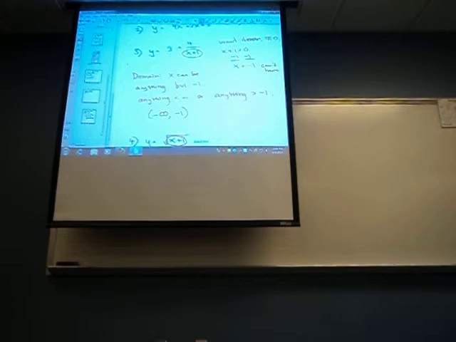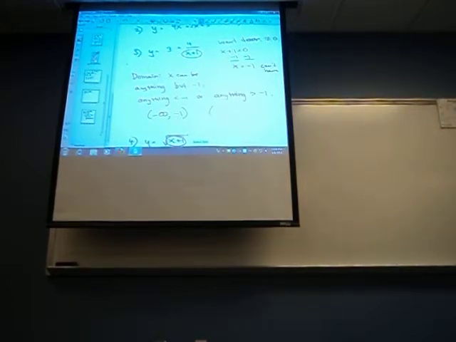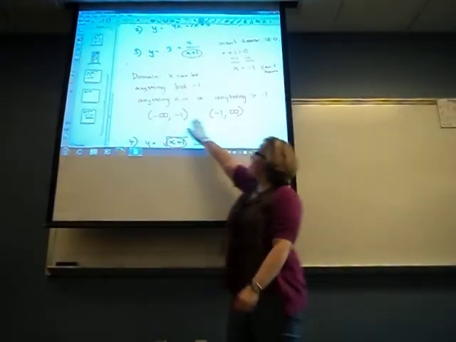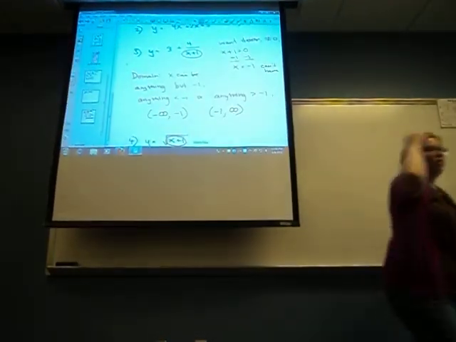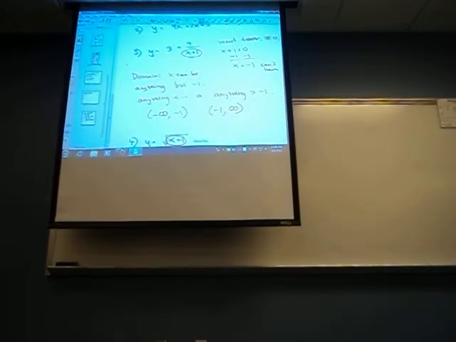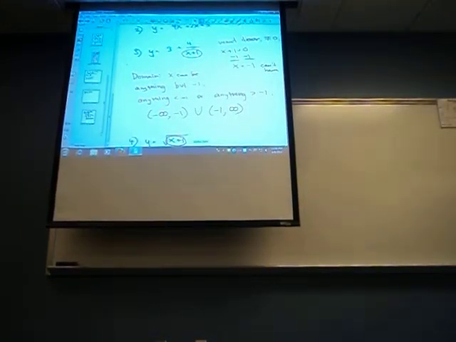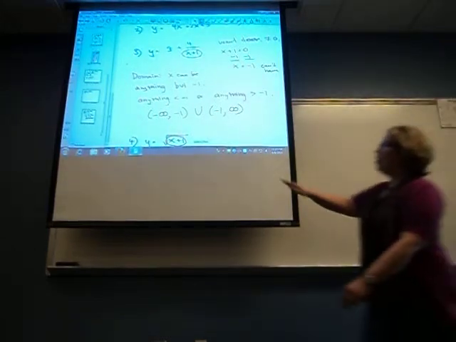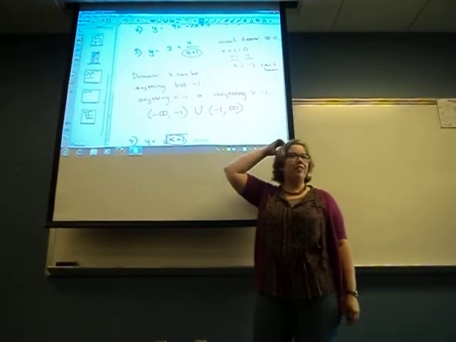Okay, how do I say anything greater than negative 1? So this is my domain. This interval is part of my domain, and this interval. I've got 2 intervals together that make up my domain. Now how do I say 2 intervals together? Compound inequality. Not compound inequality. This is probably a symbol you guys haven't seen before, so just roll with it. It's a giant U. That's called a union symbol. The union symbol means or. So this is really like saying this interval or this interval is okay. So that symbol means or.